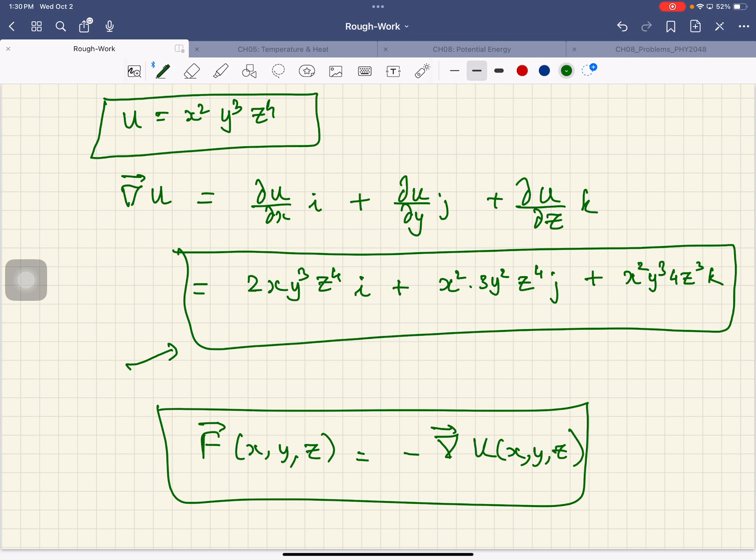Now, if I wanted to calculate the behavior of the system, I would ask you, what is the force on the system at any location? To get the force, you need three functions. But if it was a conservative system, all I need to give you is one function, the potential energy function, one third of the information. Get the force, and then I can calculate the behavior. So that's what this is about.